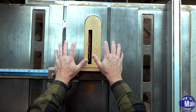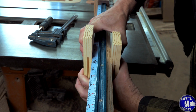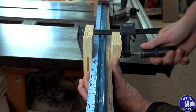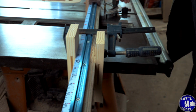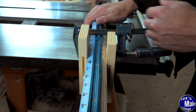One way to fix this problem is to go to the other side of the miter arm. If you're making some really thick cuts, you can grab a couple pieces of stock and put it on the miter arm here. Push them all the way up against the side of your table and clamp down. This is a really good advantage to use with the miter arm, as it will give you a much straighter cut when you're going with some really thick cuts, anything above like 3/8 of an inch.